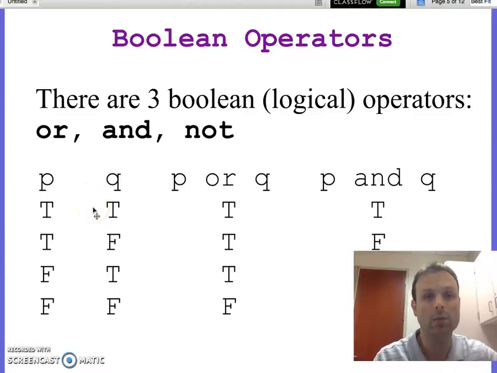And these are all of the possible combinations of true and false values for P and Q, right? They can either both be true, P could be true and Q could be false, and vice versa, or they could both be false. These are the only possible four combinations. Now, when we look at this OR operator, it's combining those two truth values in a certain way and giving us back a true or false value, okay?